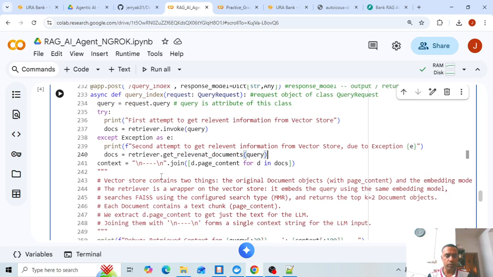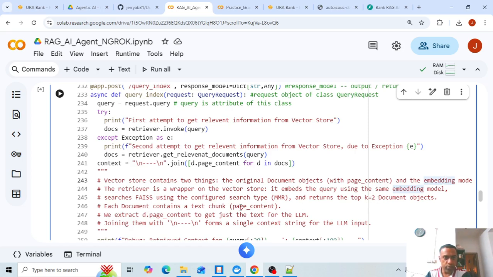And context. So what actually happens over here, our vector store, if you remember, has two components. One is a document, which has the page content and the embedding model. So the retriever is a wrapper on that vector store. So it has the embedding model and the document. So it searches the FAISS based on the configurations and returns top k equal to 2.